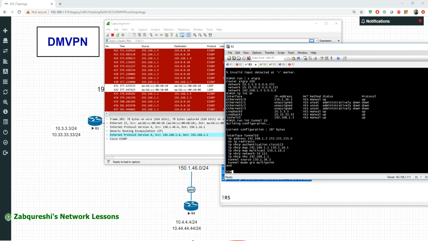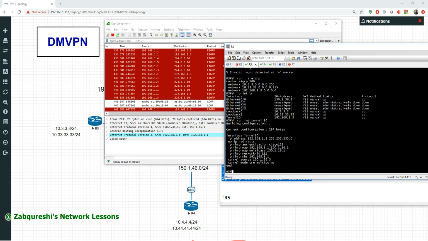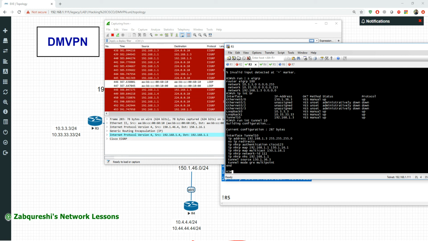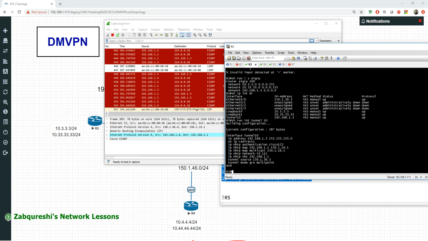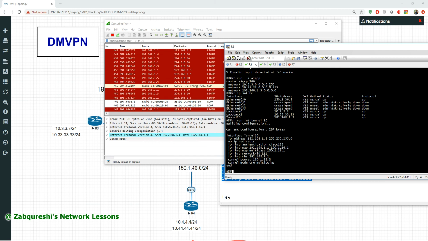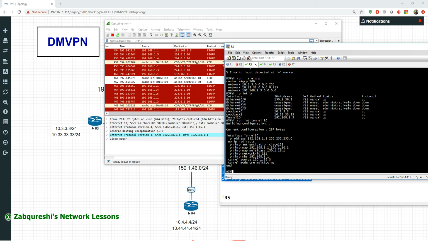Show run. What happens in interface tunnel 10 is the IP address 1.3 is there, fine. Then authentication is fine. Then I'm doing the mapping from 190 to 168.1.1, which is to 16.1, fine. Then I multicast, I'm sending to 16.1, fine. NHS is my 1.1, fine. Tunnel source is 36 mGRE.